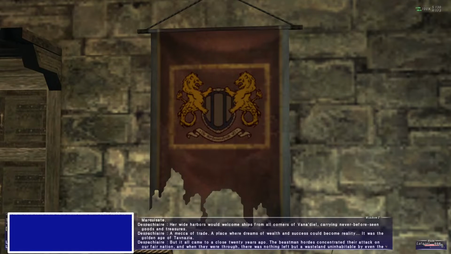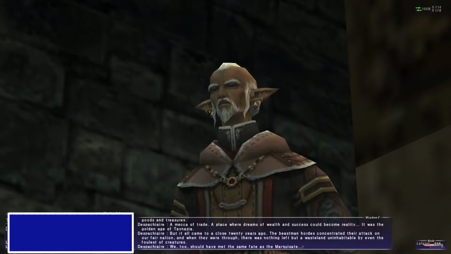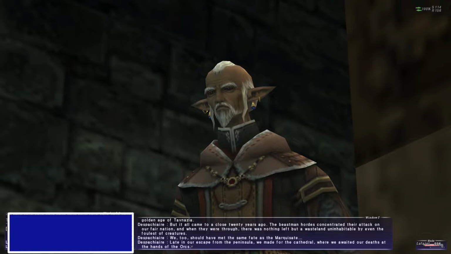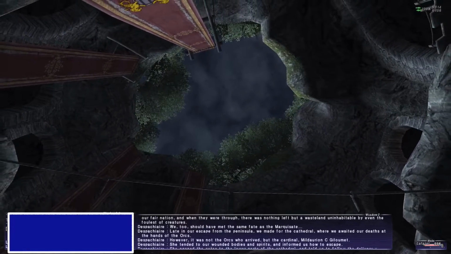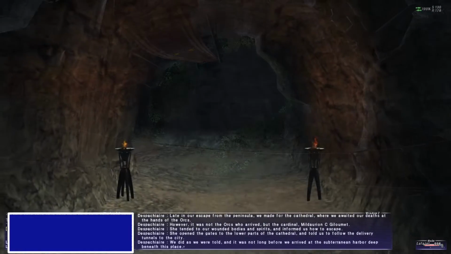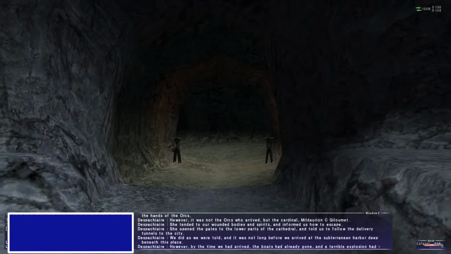The beastmen hordes concentrated their attacks on our fair nation, and when they were through, there was nothing left but a wasteland, uninhabitable by even the foulest of creatures. We too should have met the same fate as the Marquisate. Late in our escape from the peninsula, we made for the cathedral, where we awaited our deaths at the hands of the orcs. However, it was not the orcs who arrived, but the Cardinal, Mildarion C. Guillaume. She tended to our wounded bodies and spirits and informed us how to escape. She opened the gates to the lower parts of the cathedral and told us to follow the delivery tunnels to the city. We did as we were told, and it was not so long before we arrived at the subterranean harbor deep beneath this place.